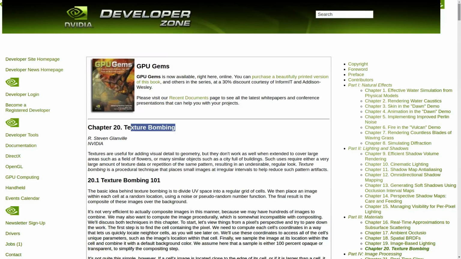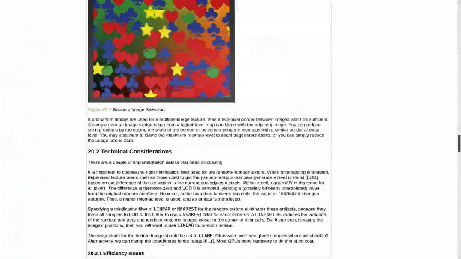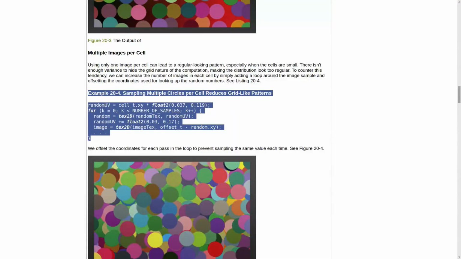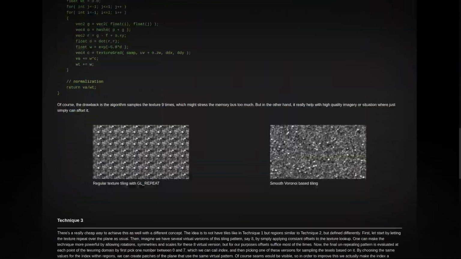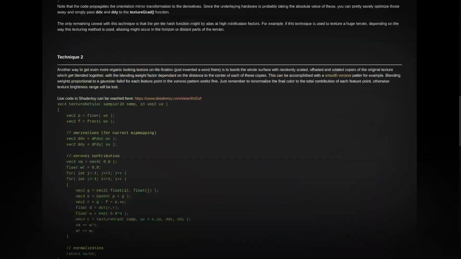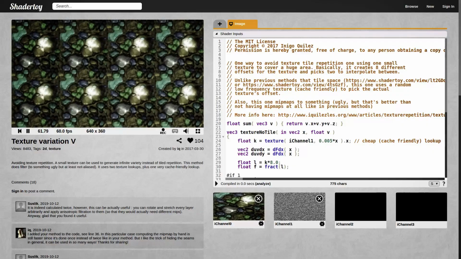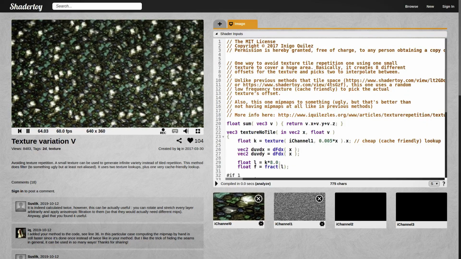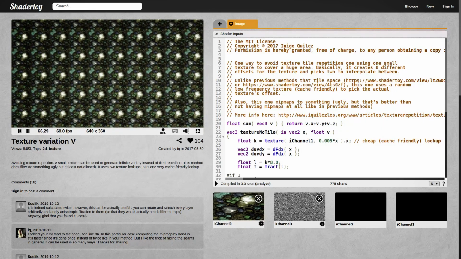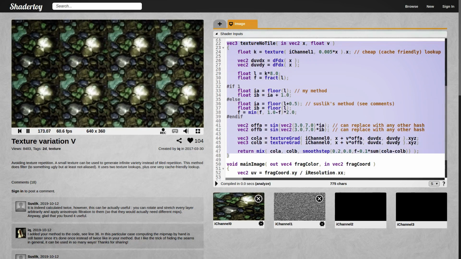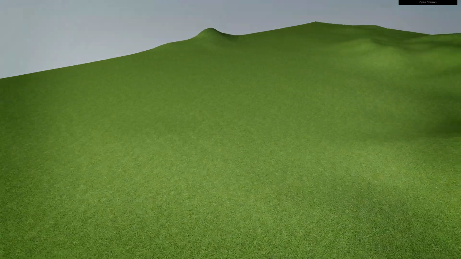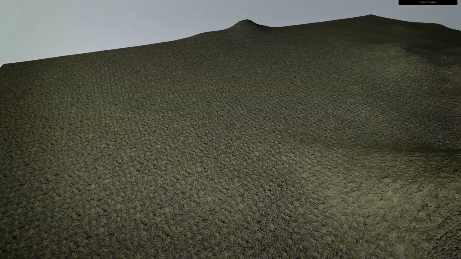Now, texture bombing is a technique from NVIDIA from like 2004, and it's basically just a way of breaking up that repetition. They go a little nuts sampling the texture 4 times, but the results are good. Luckily, Inigo Quiles has another technique on his website, again linked below, that uses a clever trick that uses 8 virtually tiled versions of the texture and interpolates between 2 of them. So the shader code, honestly, I've just lifted this straight off Inigo's site since it worked out of the box, and you can see here as I enable it, the pattern is a lot less distinct.